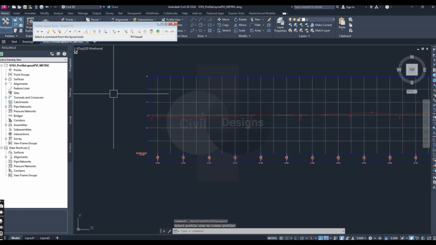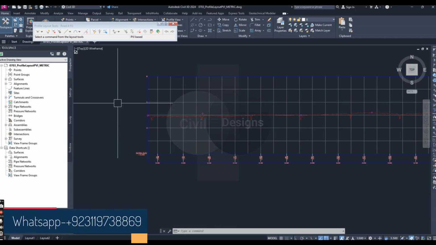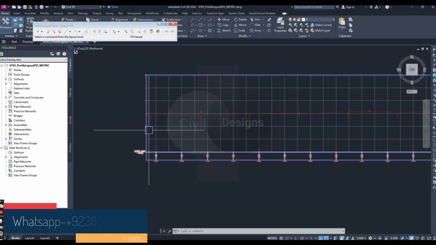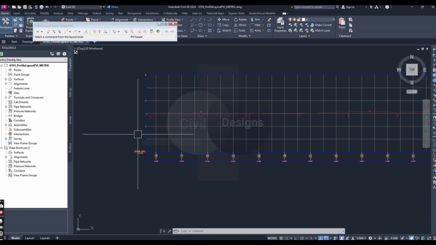Just notice that the toolbar is modeless, meaning it stays open even if you do other AutoCAD operations such as pan and zoom. Then on the Profile Layout Tools toolbar, click the drop-down arrow next to the Draw Tangent button on the far left, and then select Curve Settings.